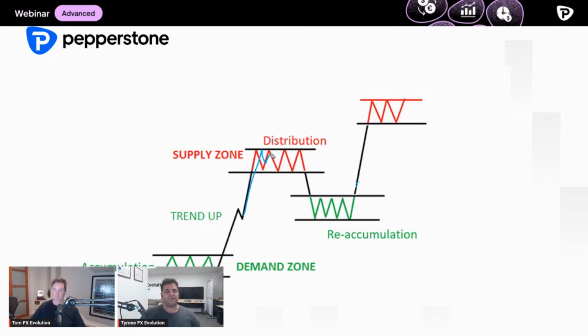When you start to identify that, it doesn't mean that you don't have to keep trading, right? The good thing about supply and demand zones is they open up a different element of how you can trade. Yes, you may have to wait before the next move up, but there are other ways that you can trade inside that. When you know where the supply and demand zones are, or the distribution and accumulation zones are, you can take smaller trades inside those zones as well, depending on what time frame you're on. So understanding and identifying them is super important, because it gives you the opportunity to trade two different ways: one with the trend when it eventually starts in either direction, but also to apply your trading abilities to those zones.